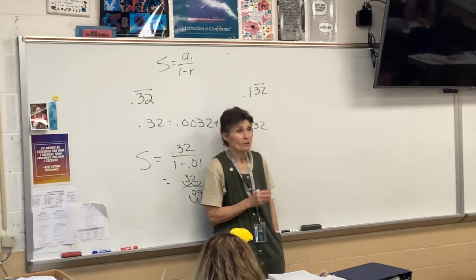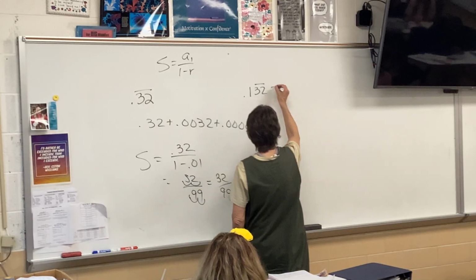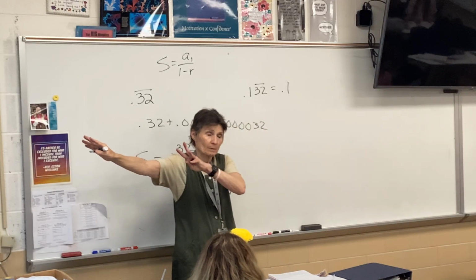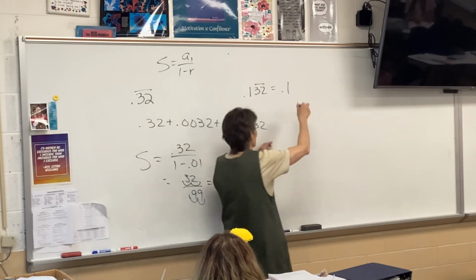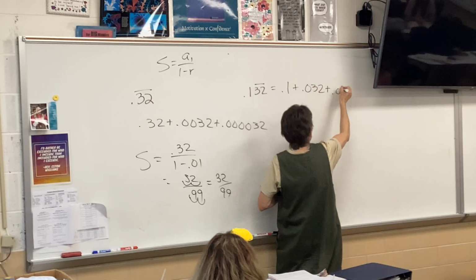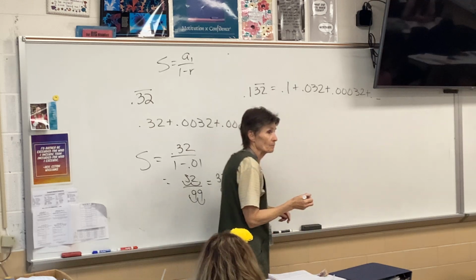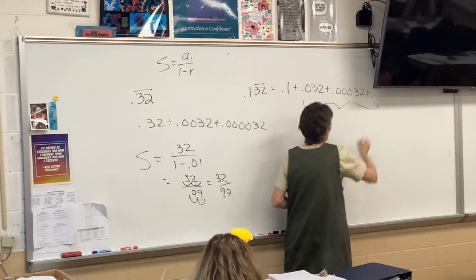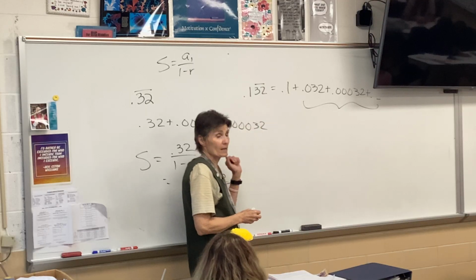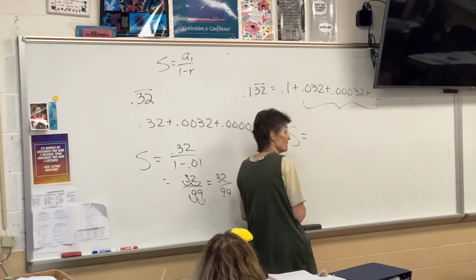How did you start the second one? Split it. So you had to split it into 0.1. That is separate. The repeating part is 0.032, 0.00032, and so on. The formula will add that part. You have to do that separately. It's not part of the sequence. So what was that? The sum equals what?